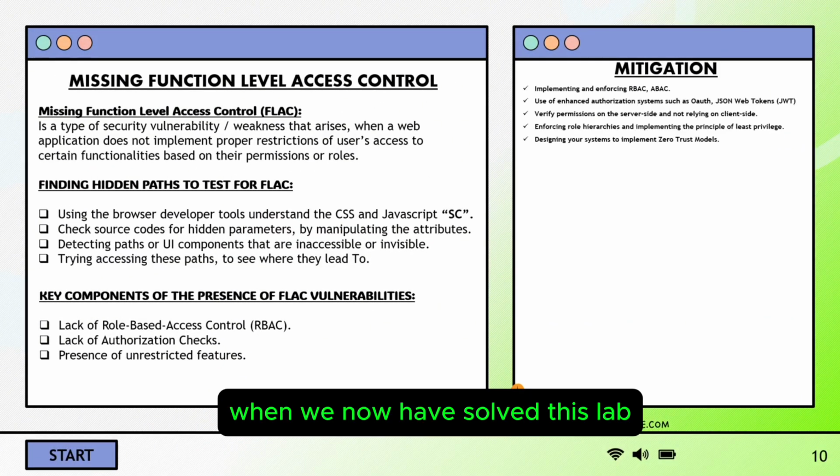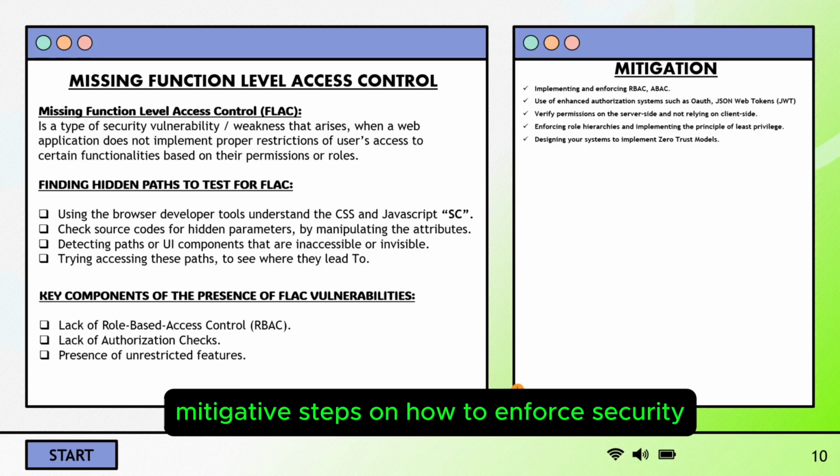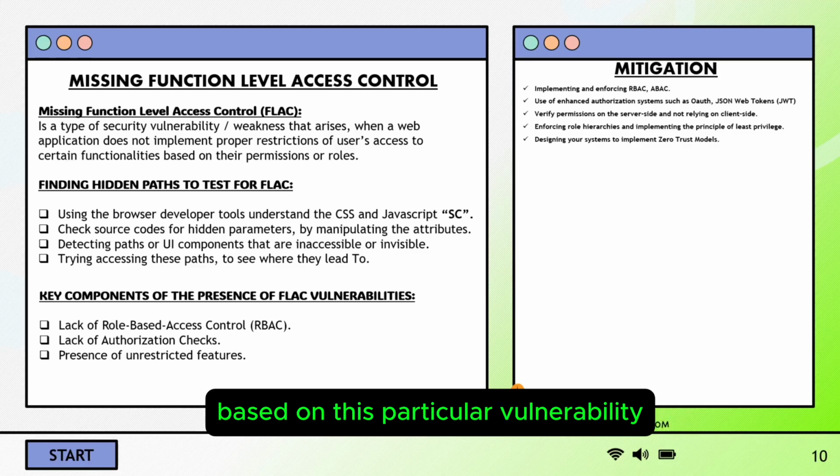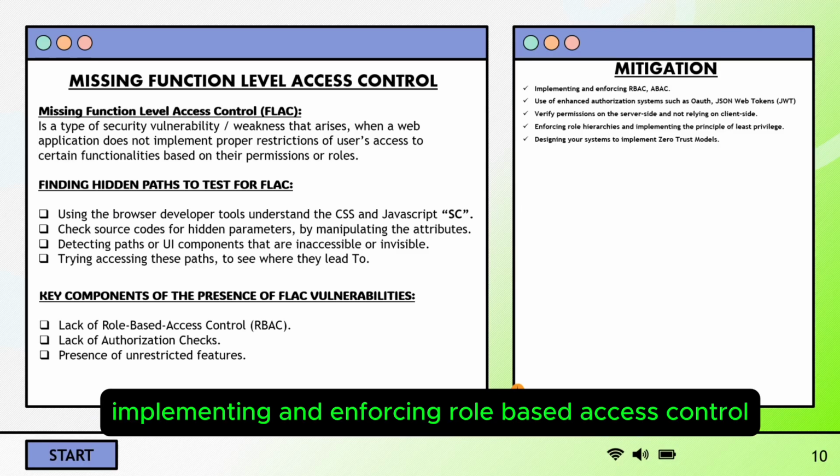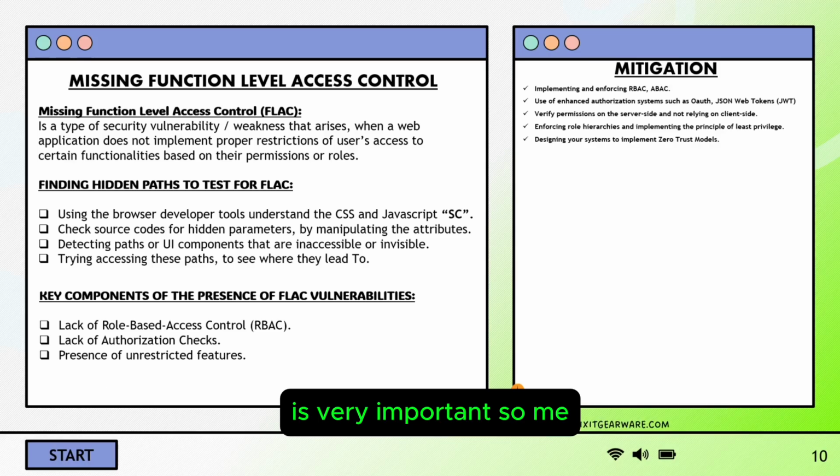Now that we have solved this lab, we decided to work on providing mitigative steps on how to enforce security based on this particular vulnerability we saw. First of all, implementing and enforcing role-based access control is very important.